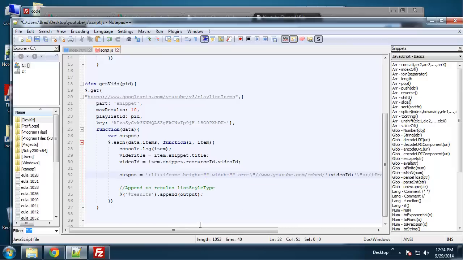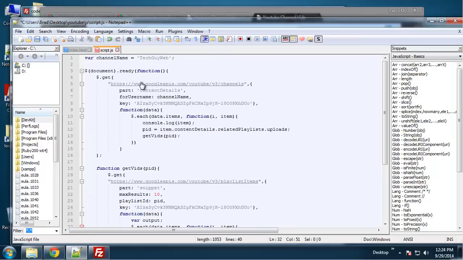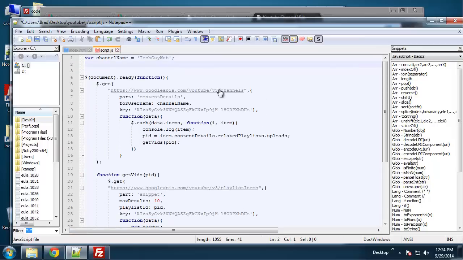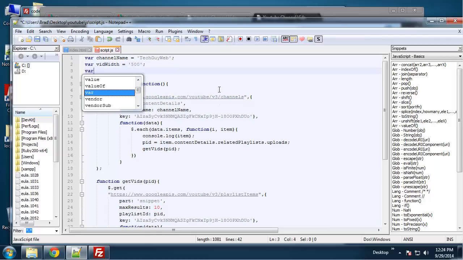Let's go up here under the channel name and create a variable called vidWidth, and let's set that to 500, and then variable vidHeight, we'll set that to, I don't know, 400.